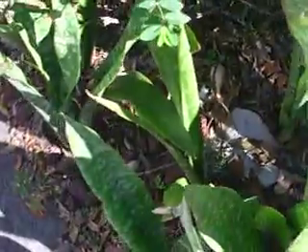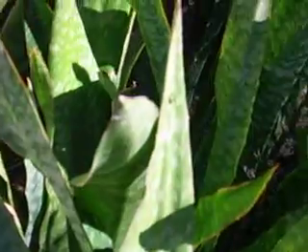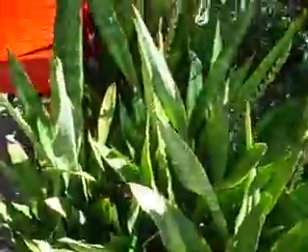Weird looking bug. There's some flies crawling around right there. There's lots of bugs around here. And then as you can see with these plants, they're a lot healthier — all the ends are all the way up. It's not really broken off like the other ones. It's also a lighter green shade.